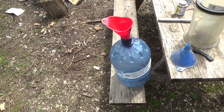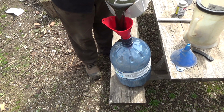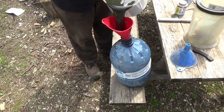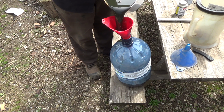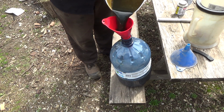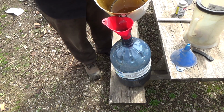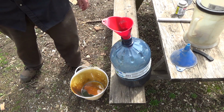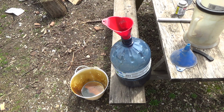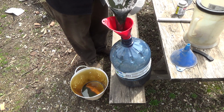Actually pretty dirty stuff. I thought it might have been a little bit cleaner than this. Hopefully this goes all right. Pretty dirty stuff, really. It's not so good. Look at the residue in the bucket. It'd be interesting to see what's in the bottom. Hopefully there's no parts. As in parts, it's fairly clean. Okay, could probably hold another one. The only reason I got these containers is because I could kind of squeeze them to funnel them a little bit. I haven't spilled too much yet.